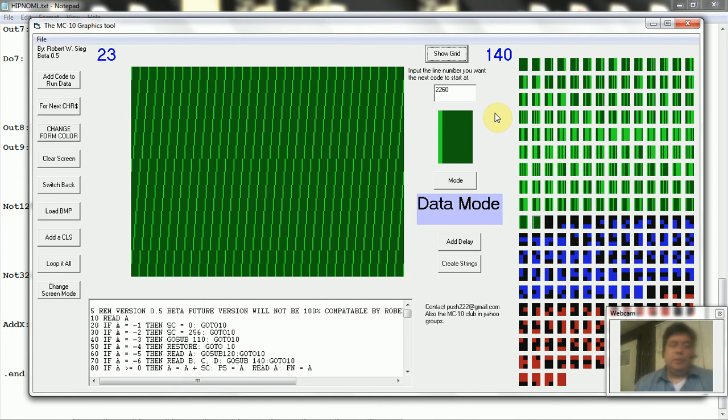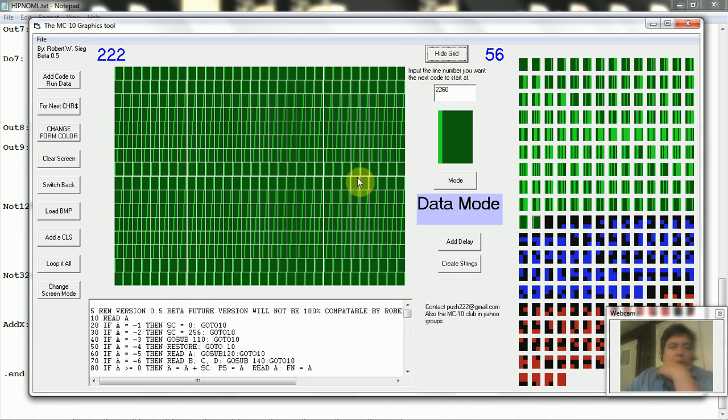If you're doing it on the MC-10, it can be kind of difficult to visualize. This is easy to visualize, and one reason why this is easy is if I click this button, Show Grid, it allows you to see where you're at. There's some features that I wish it had that it doesn't have, but that's pretty useful.